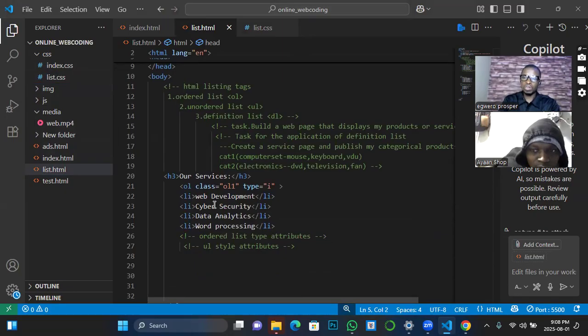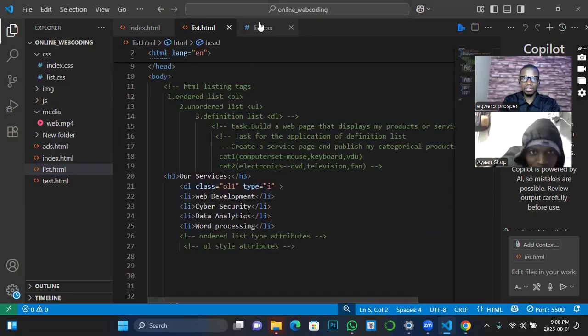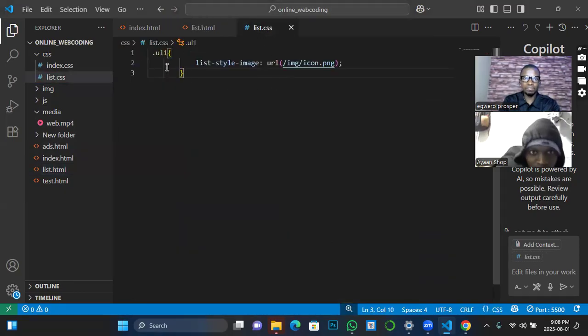There is what we call the selector, which we should know at this point. Let me use a comment to write it here. So there's what we call the HTML selector.